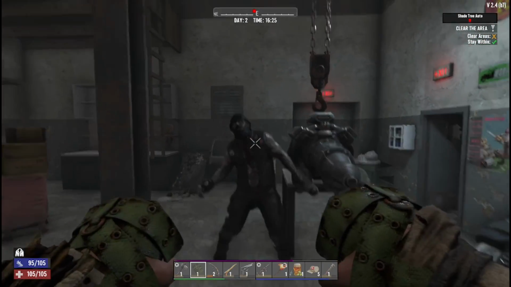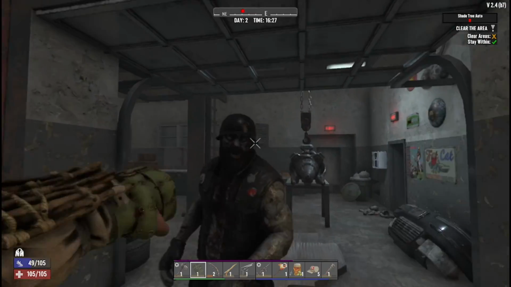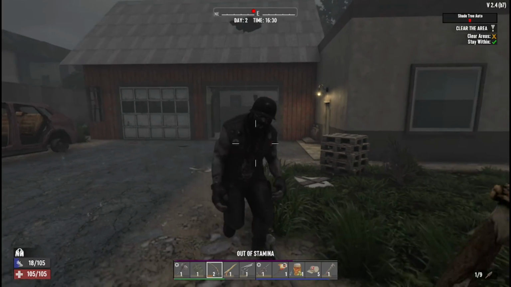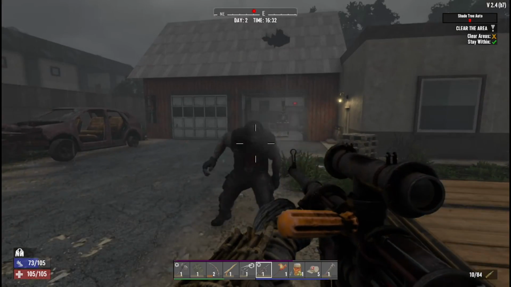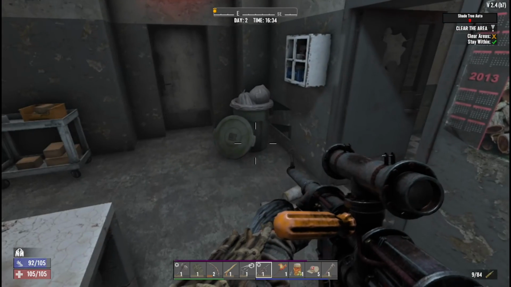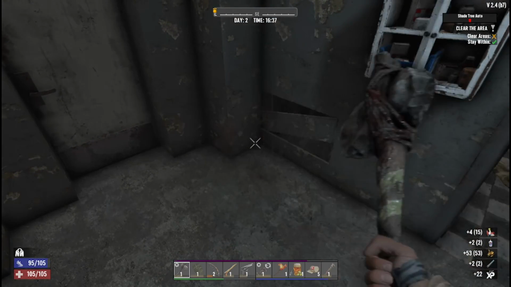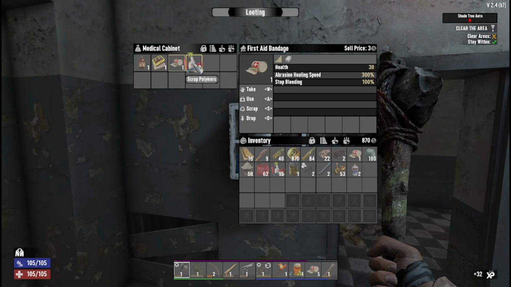Yeah, he's hard to take down. A lot of XP though. But if he hits you, I think you take more damage than a normal zombie. Okay. Now he starts running. We need that plastic. Oh, glue. Great. And med kit. We've been finding a lot of these first aid bandages. That's good.